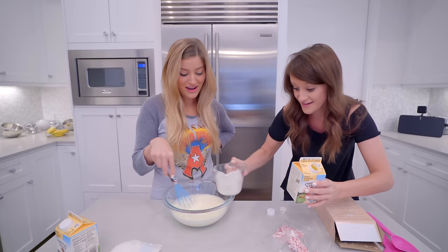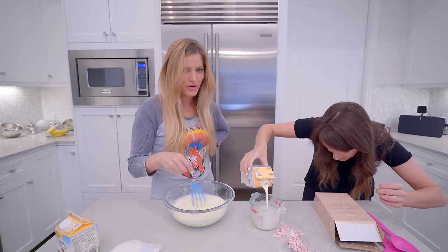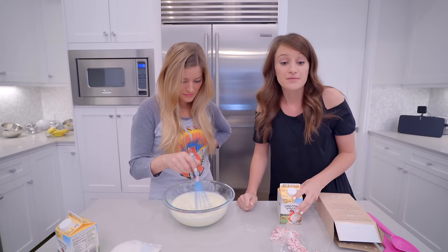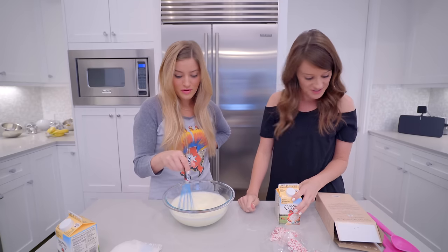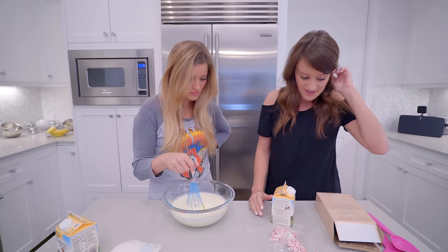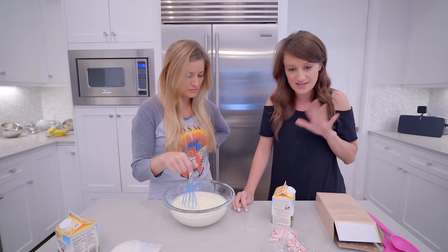This is so much. Wait, how much of that do you put in? 1 1/2 cup. Oh yeah, we're totally fine with just one pack. Stir in the cream. You are doing a lovely job. Thank you. Transfer the mixture to an ice cream maker and freeze according to the manufacturer's instructions, adding the peppermint candy pieces during the last 3 minutes of churning.